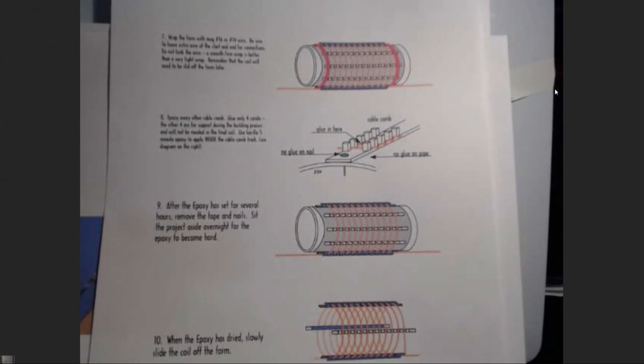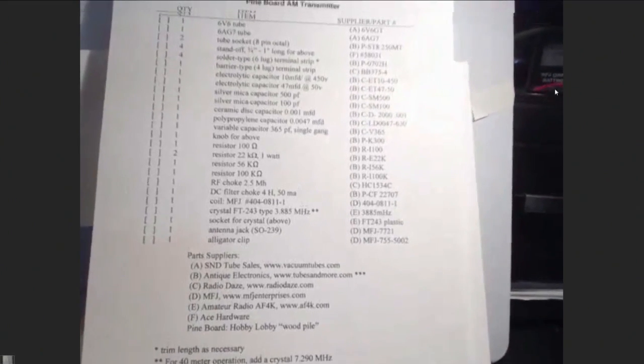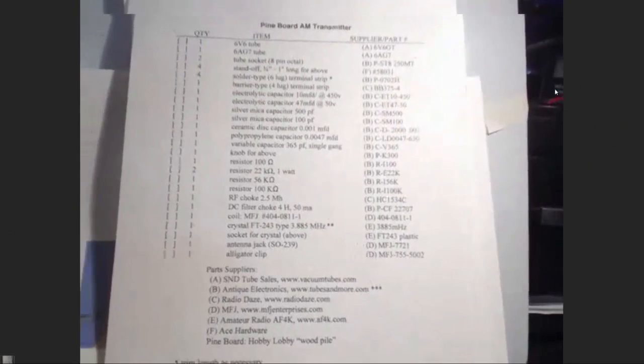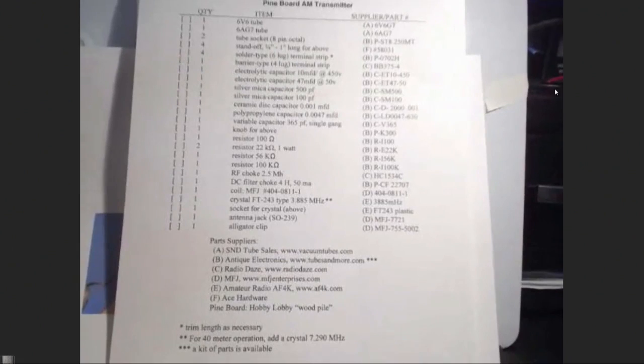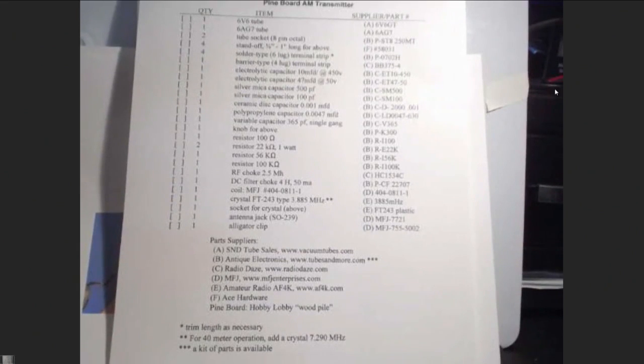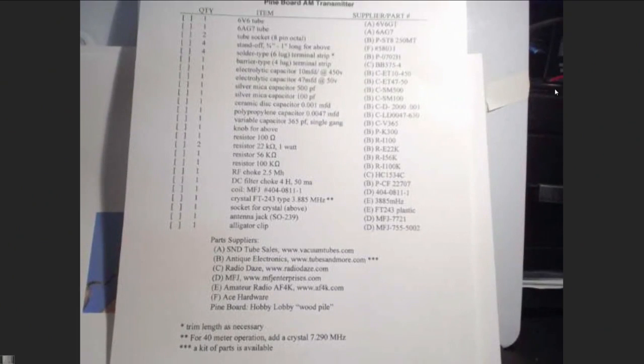I use, I think Richard used also, a 1.5-inch piece of just PVC. But you have to put it in a microwave oven first. And you're going to go, what? Your wife, your girlfriend, she's going to say, what are you doing? Well, I'm curing my PVC. What? You have to do that because PVC and RF don't like each other. So you put it in a microwave oven for a couple of minutes, and then you can wind a coil around it. Probably didn't know that, did you? All these crazy things, but it works when you get it all done.